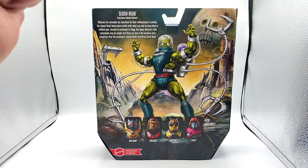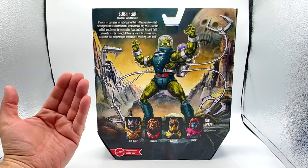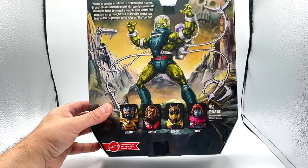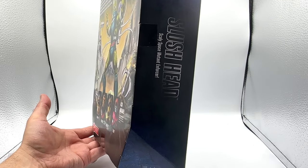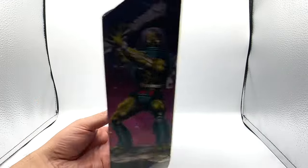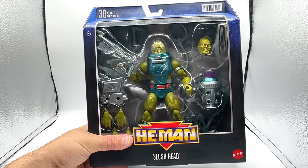But I digress. We have a beautiful illustration of Slush Head in all of his glory, and we do see the cross cell of the wave that is also available. Turning to the right side of the box, we have the Slush Head name and the moniker Scaly Space Mutant Enforcer. So let's get him out of the box and take a look at this insane, crazy figure.